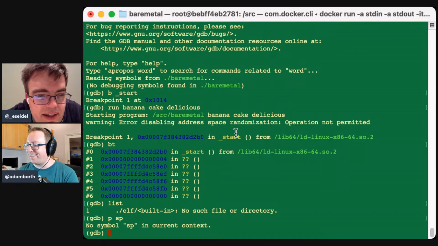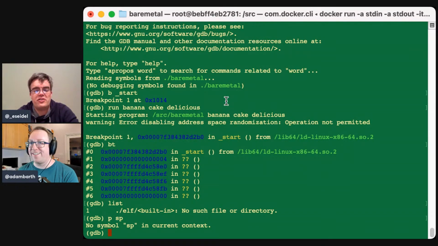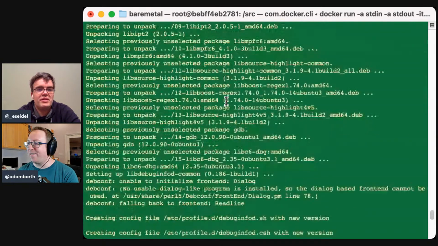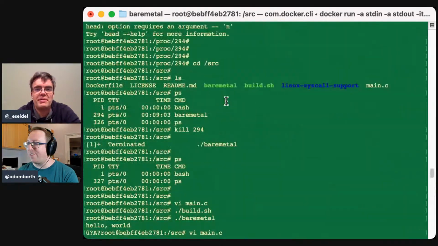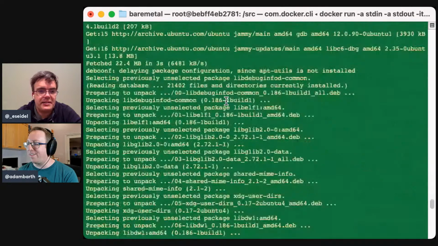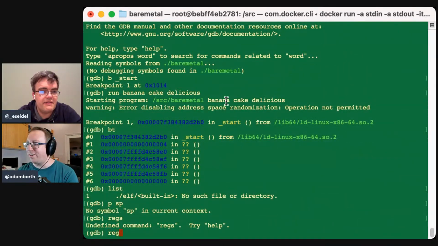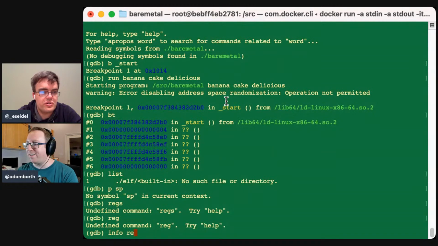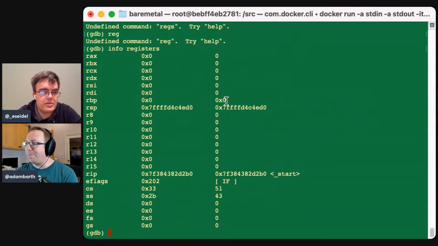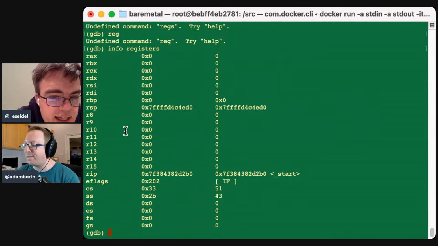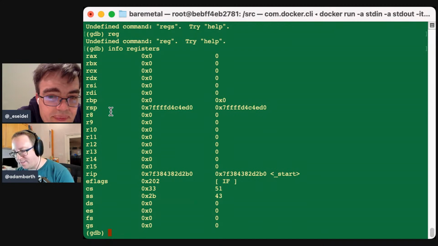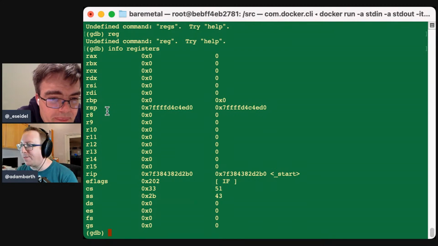You might need, I don't know how you print registers in GDB. It's probably like $SP or something in GDB. Maybe info registers. Yeah, try. $PC, $SP should tell you. Where you said it was ESP? Yeah, ESP. Maybe it's RSP.